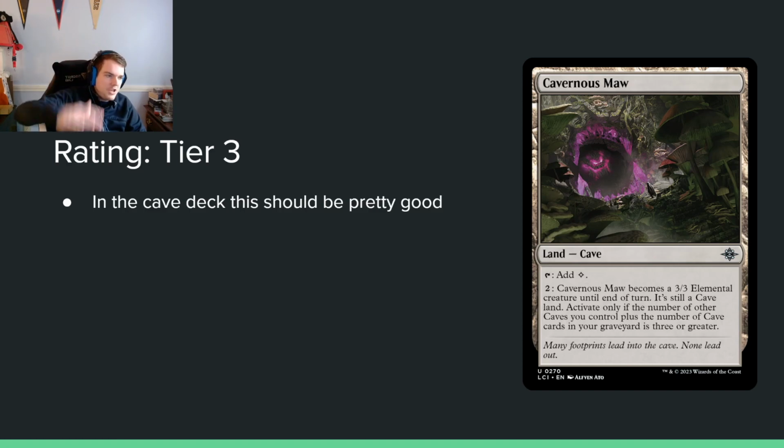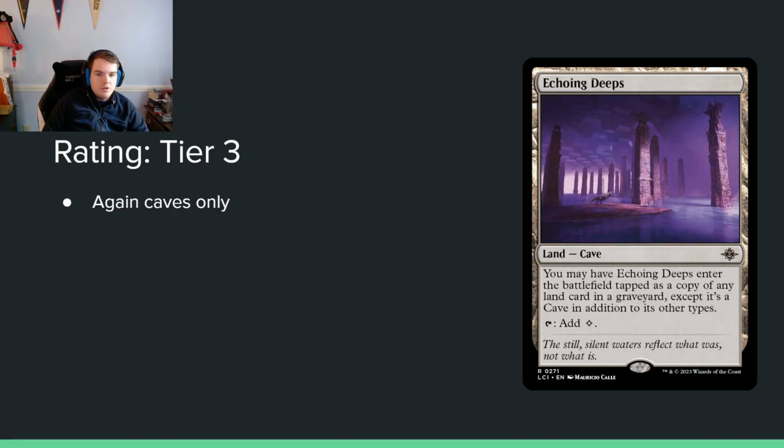So again, you're gonna see a bunch of caves. There's gonna be a bunch of caves that I'm gonna rate like tier 3, whatever. The issue with caves and with all land decks generally is that you have to spend actual picks on them and then you don't have a functional deck. So that's the concern. And you will see it again here.